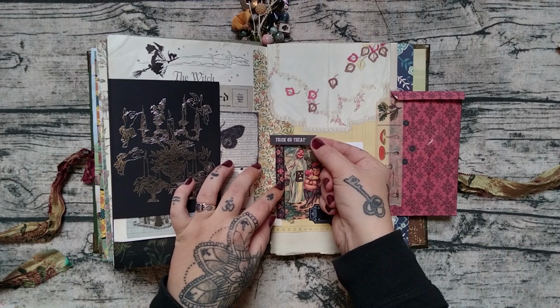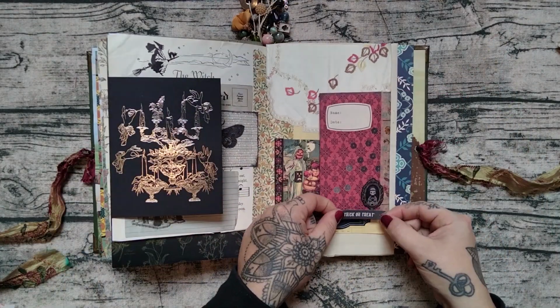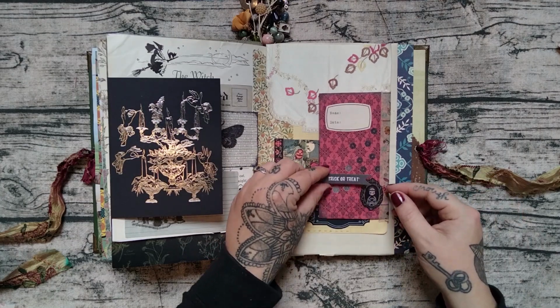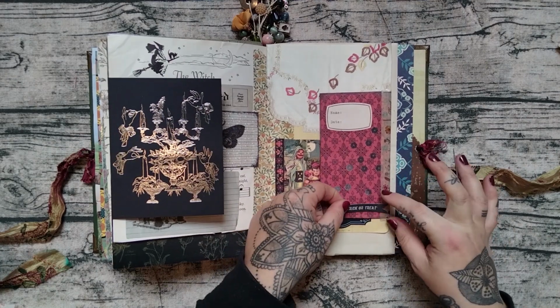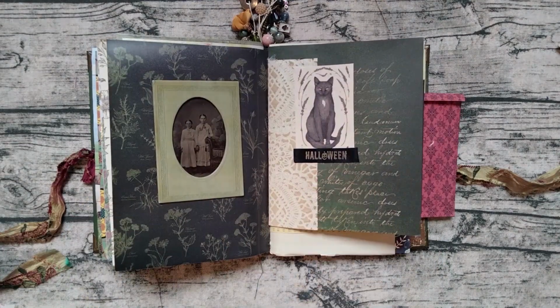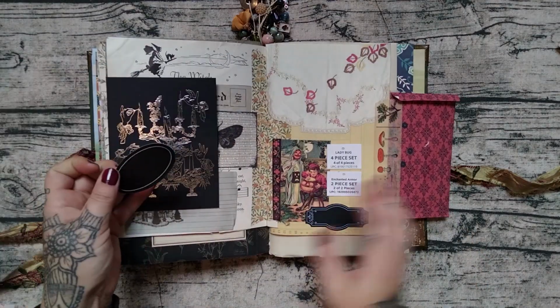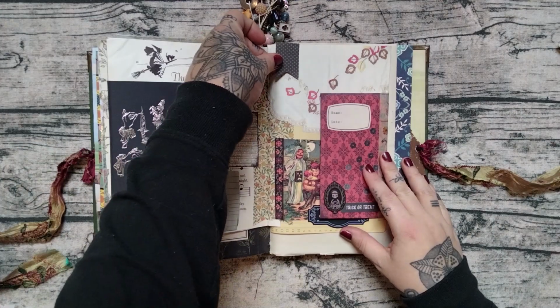And then this sticker came from a different pack, and it says trick-or-treat on it, and it's like a little banner, which I have such a hard time using because I feel like banner stickers need something else with them. So I moved that Sticky Club sticker just to fit the banner sticker in. And then this is a label sticker I stuck down at the bottom of that tintype photo. And another one of those banner stickers that I'm struggling to find a place for.